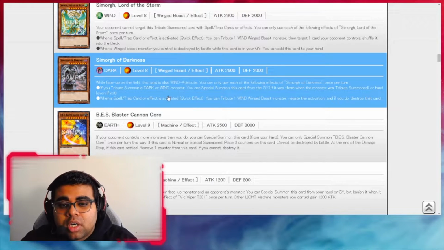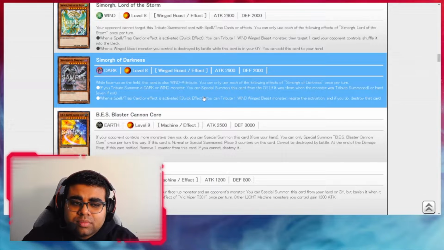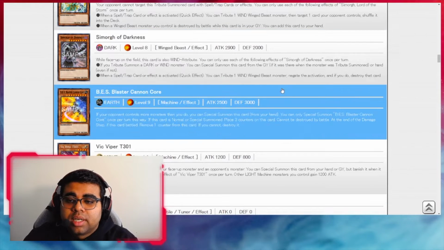If you Tribute Summon a DARK or WIND monster, you can Special Summon this card from your graveyard, whether it was there when the monster was Tribute Summoned or not. So kind of niche because it comes from the graveyard, similar to a Diabolos effect. When a Spell or Trap card or effect is activated, you can tribute one Winged Beast monster and negate it. So this one spins and this one negates. And that's kind of cool.